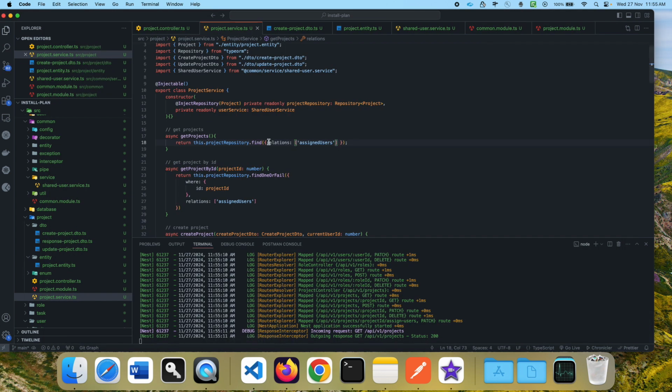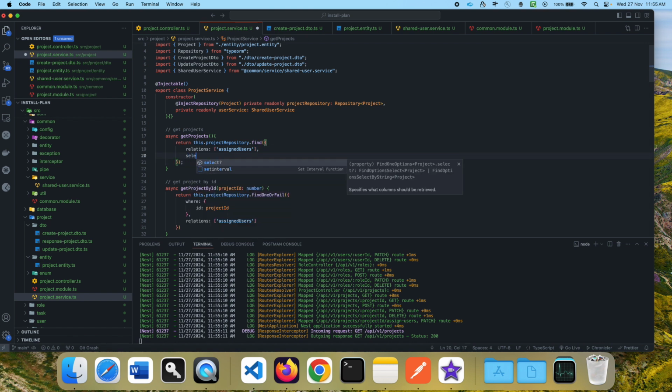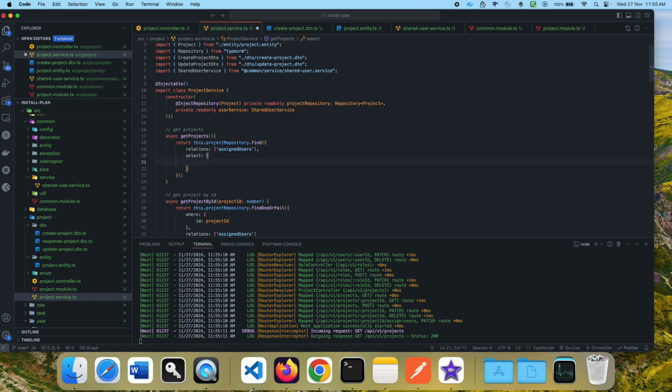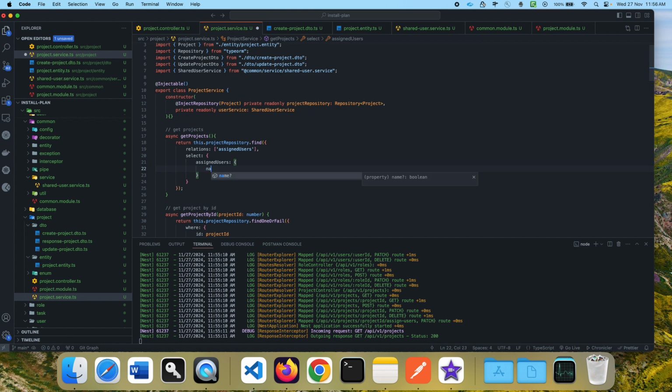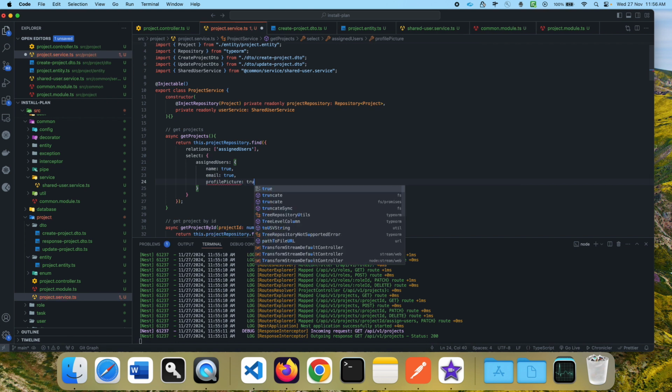So what I can do next is, let me add one more line here. Select. This time I can use assigned users, and here I can use name true, email true, profile picture true.